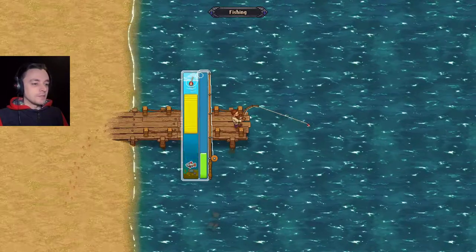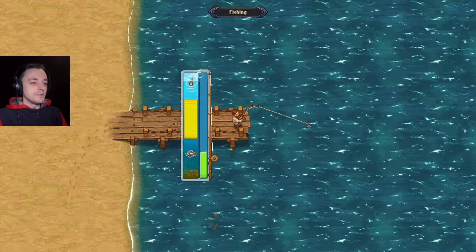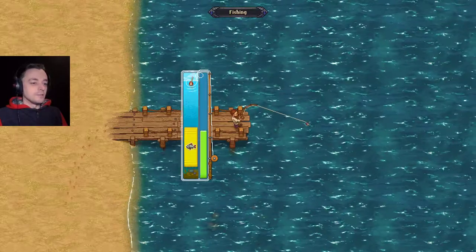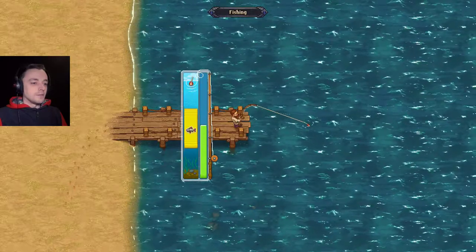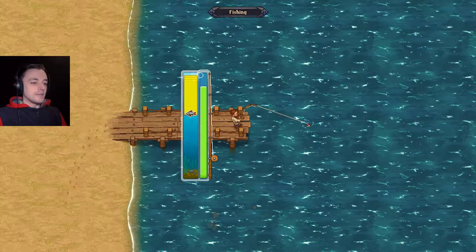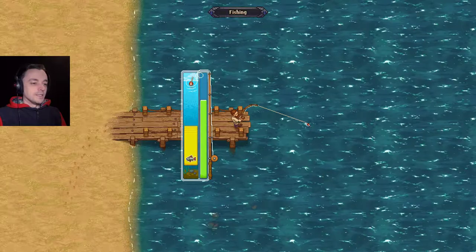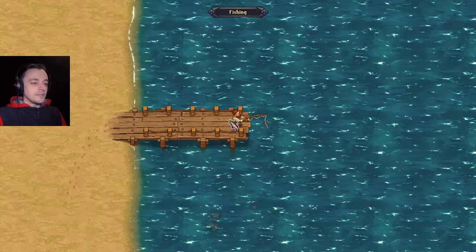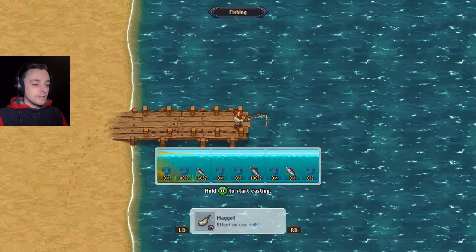Come on, come on, come on. I'm so bad at the fishing. No. Do not get lost. I want this fish. This fish is mine. Come on, I can do this. Don't you dare. Sometimes I'm good at it, sometimes I'm abysmal at it. I got it! Yay, which was that? Oh, it was the salmon, that's the one I wanted.